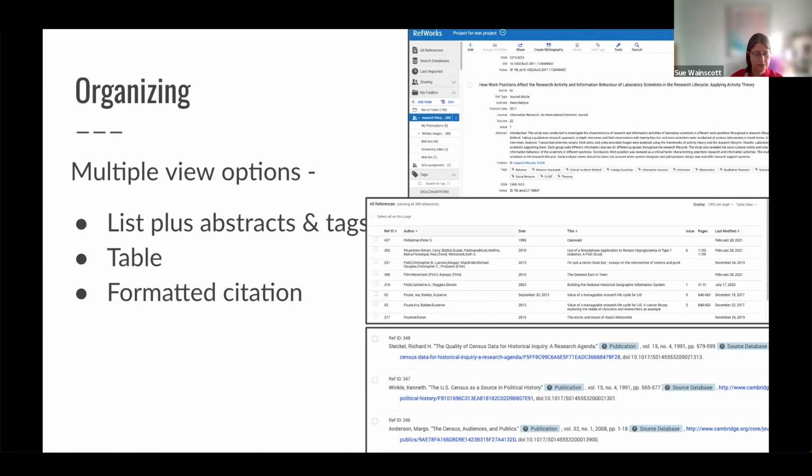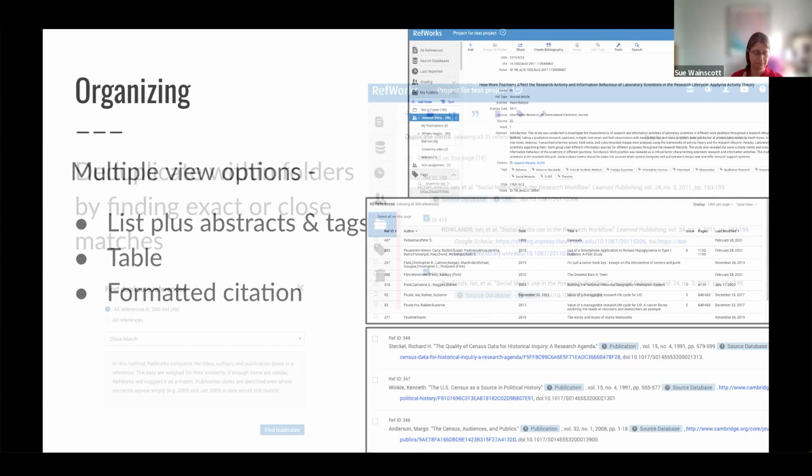Again, lots of different ways to view the contents of your library. In the video on that LibGuide, where the link's in the chat, we showed you one way, and then this slide shows you a couple of different other ways that you can choose to modify the view so that you can quickly scan through your library and see it the way you want. The citation view is quite nice because when you're going through the stage of your literature review process where you're double checking the data to make sure that you've got all the citation information you need, you can quickly view and scan for things that appear to be missing.